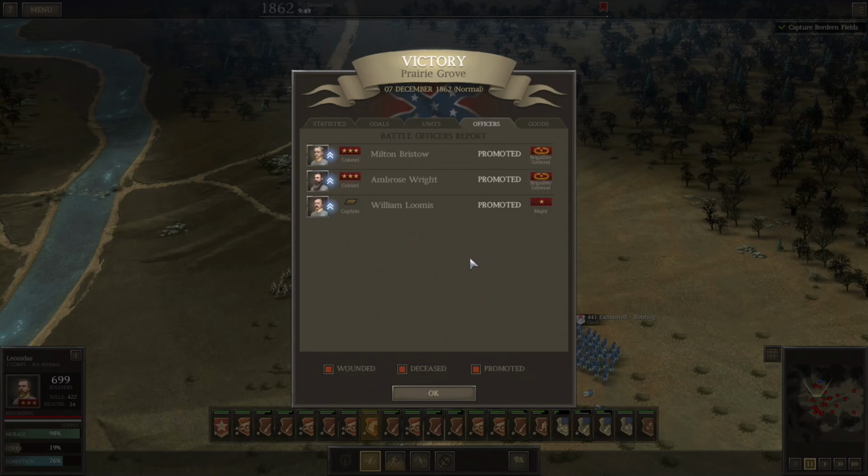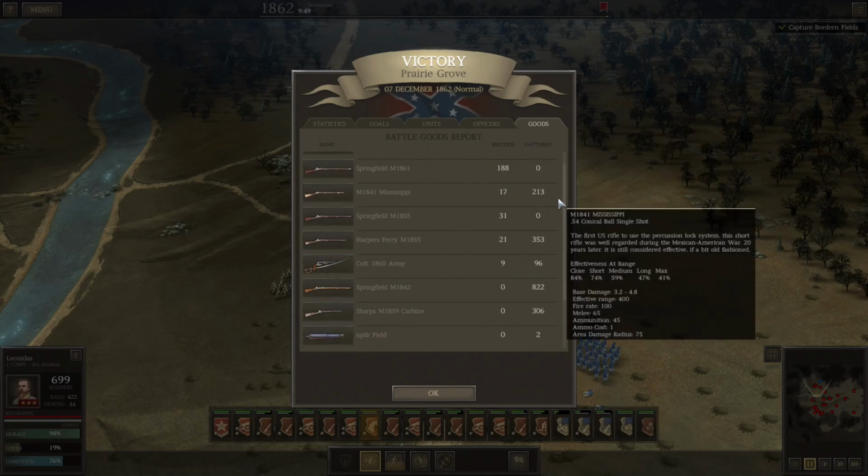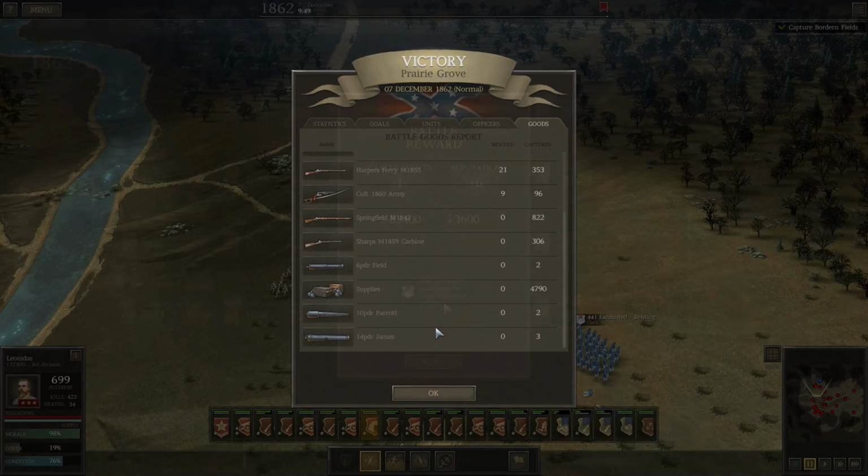So our guys were fine. We got some promotions. There's a captain there. It's gone to major. Who is he in charge of? One of the gun batteries, maybe? We'll check that out. And we captured some Mississippi rifles. What are they doing with them? Harper's Ferries, some crappy muskets, a load of supplies, and some guns.